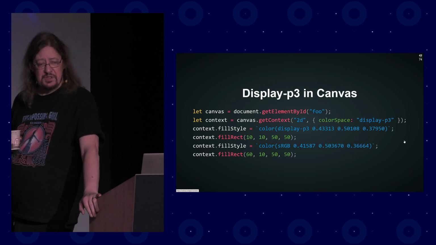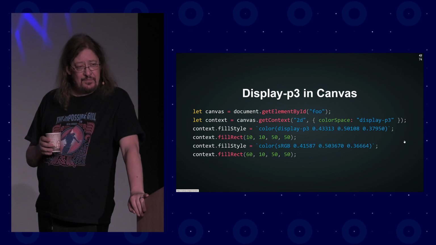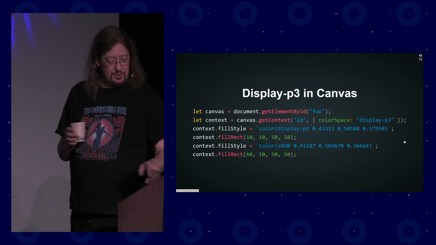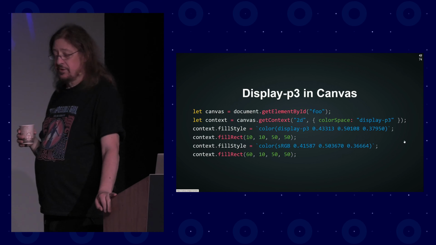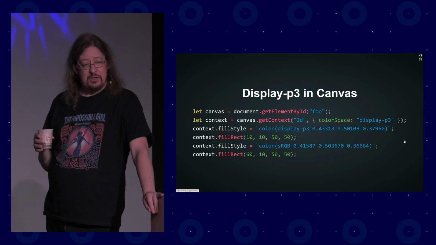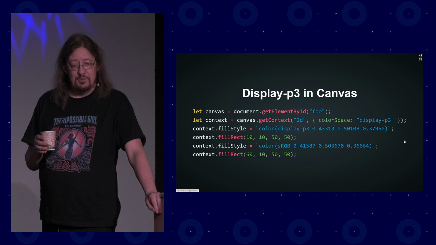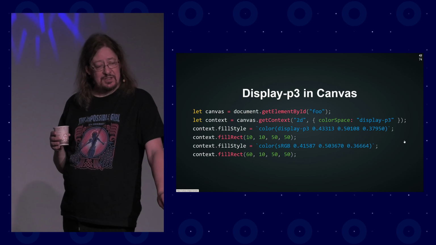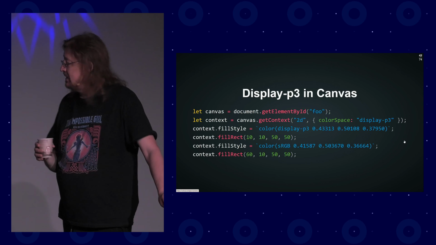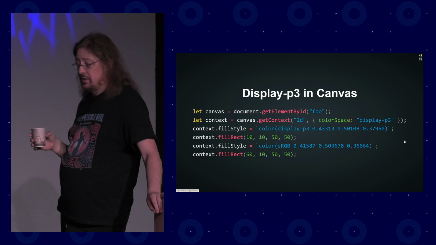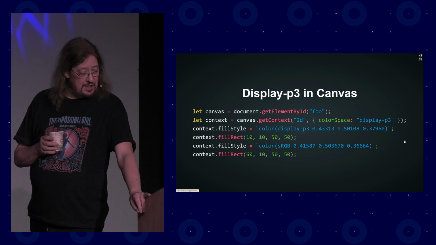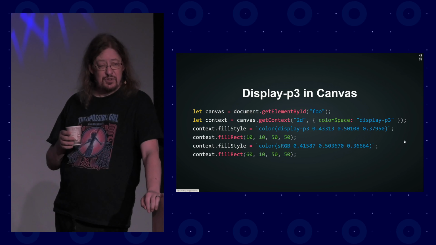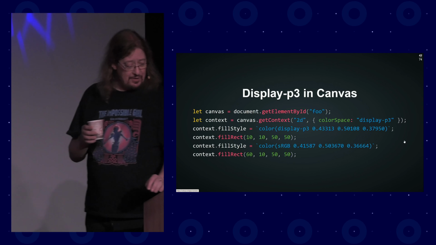You can also use this CSS syntax in Canvas. If you set up a canvas with a 2D context, you can ask for, you see this color space thing? You can ask for a display P3 canvas. Canvas never used to say what color space it was in, by the way. It was just, it will set up a 2D context. They've changed that now. If you don't specify it, it's sRGB, which is what it always was, really. And if you do, you can say it's a P3 instead. And then you give in backticks the actual syntax there, like from CSS, and you can draw and stroke and make graphics using that.